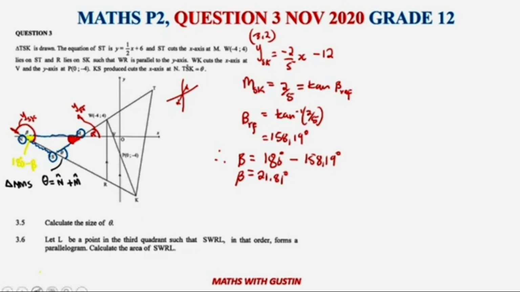So I need to put it in a yellow color rather, because now this is what we got here. Okay, you can see I'm circling it, guys. So it gives us this angle right here. So this angle right here we know is going to be 21.81. So now let's come here and calculate this one here.